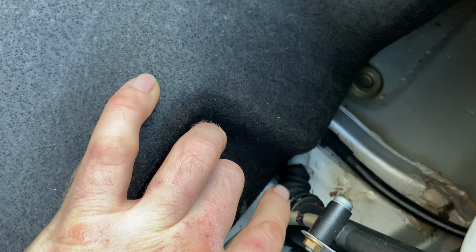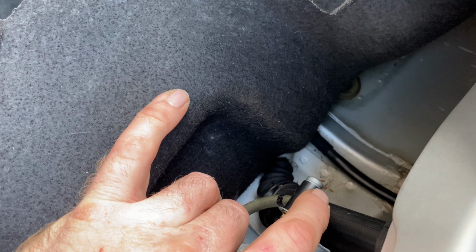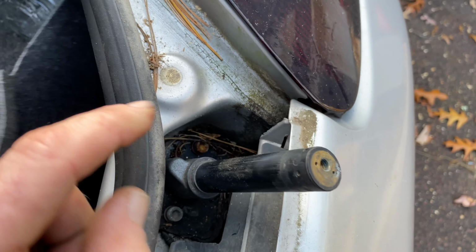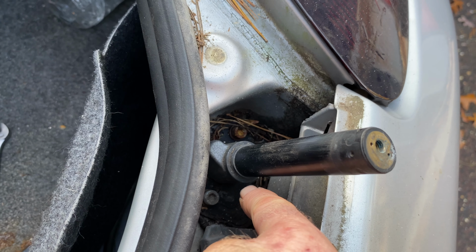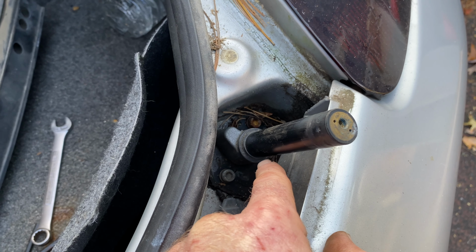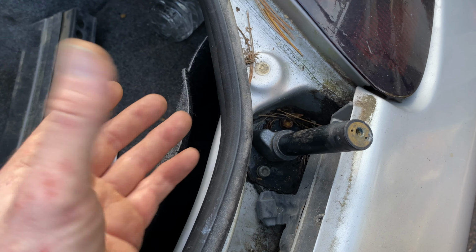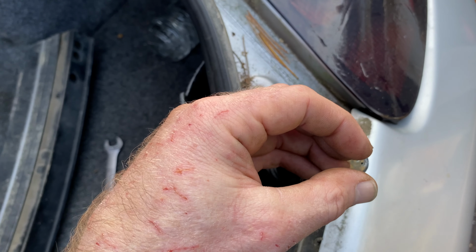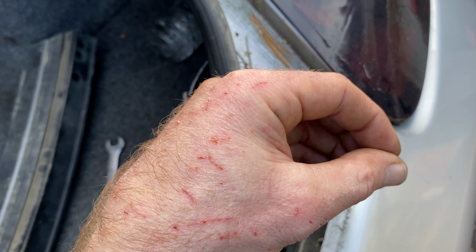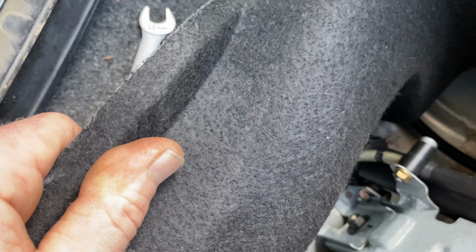So this is run on hydraulics. The hydraulic will push the fluid up in here and then expand this up like it is. And then it'll suck it out and push it down. It's almost like a convertible top. The hydraulic pushes the fluid in, kind of like brakes. You push down on the brake, that pushes the fluid forward, that squeezes the brake. You let go, it has an opening, so that lets the fluid come back. This is the same exact piece as well.